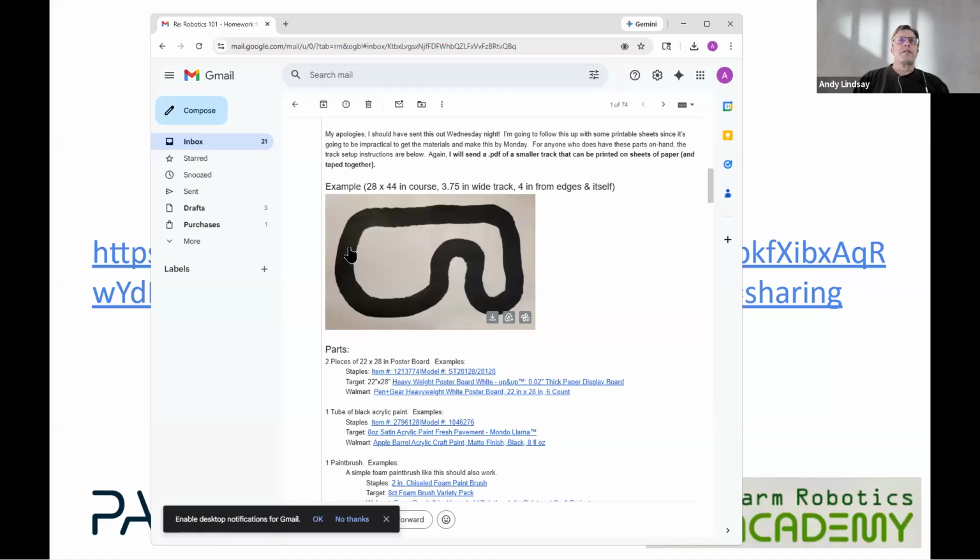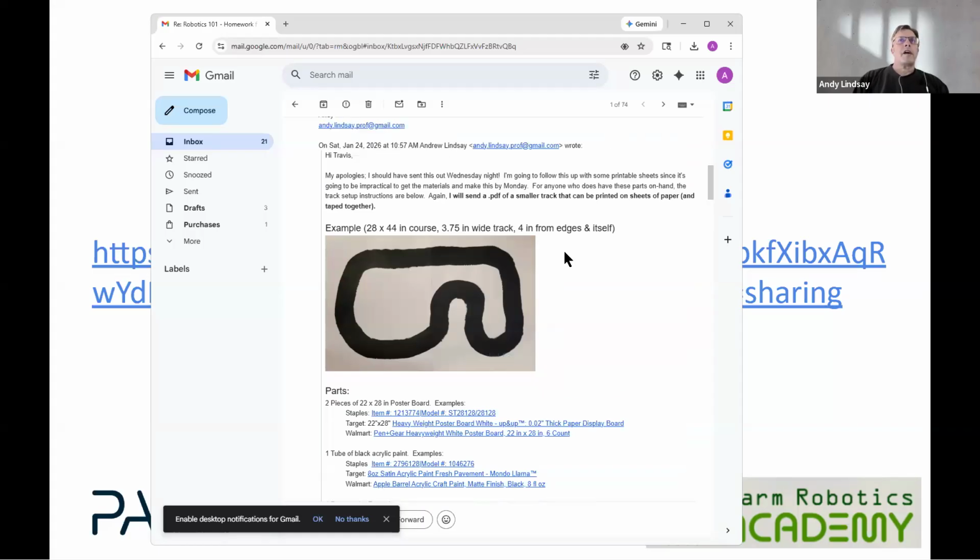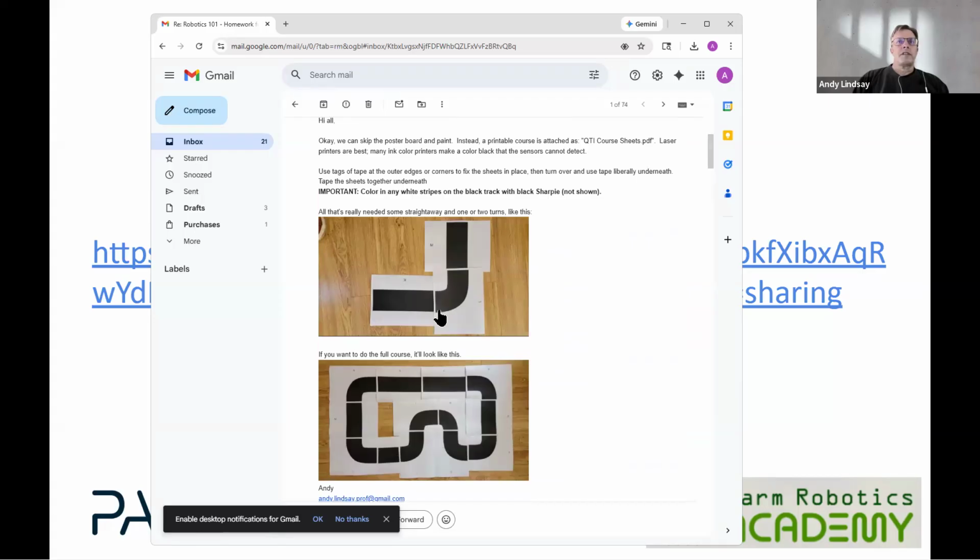But because I got that to you in the middle of Saturday, it didn't seem realistic to ask you to have it ready for Monday afternoon. So instead I set up a printable course that you all could print. The idea was to just take a Sharpie and draw over the margin between the pages, because there's always a little bit that the printer won't print.